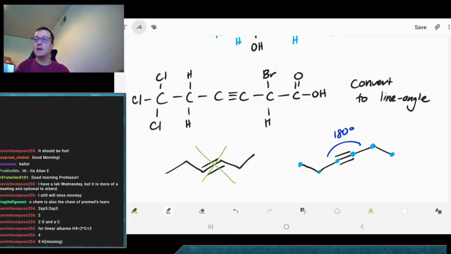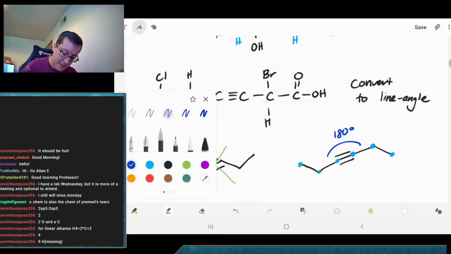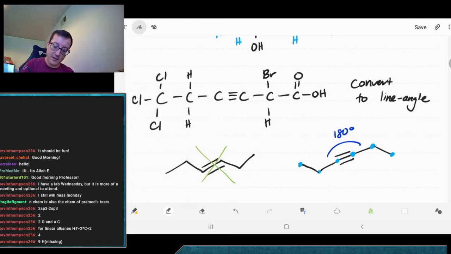Okay, let's go ahead and put on all of our other stuff. So remember, in a skeletal structure, we do have to indicate all non-hydrogen atoms. So if we go left to right, that first carbon there has 3 chlorines on it, so we're going to need to draw those in. Typically, we'll draw one kind of continuing the zigzag, and then we draw the other 2 on the opposite side of where that zigzag is going. And what I mean by that is we'll draw them like this very often.